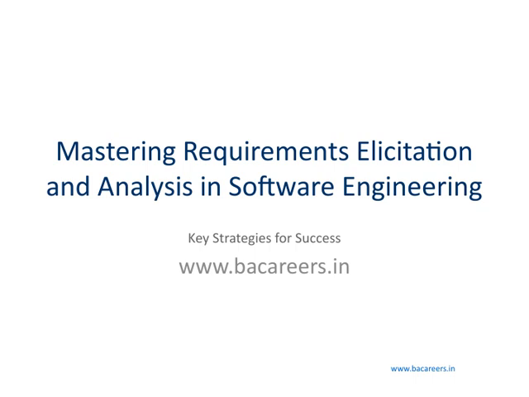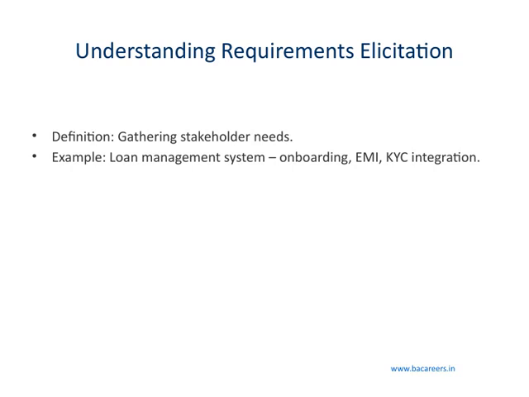Let's get started. Understanding requirements elicitation is a crucial part of any project. It's all about gathering stakeholder needs, listening carefully to what users, clients, and other stakeholders really want from the system. For example, think about a loan management system. When we talk about onboarding, we mean the process of registering new customers smoothly. EMI, or equated monthly installments, are the payments users will make regularly. KYC, or Know Your Customer, integration involves verifying customer identities to comply with regulations.